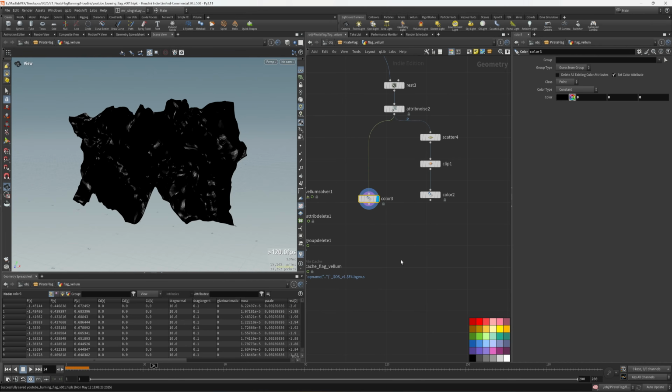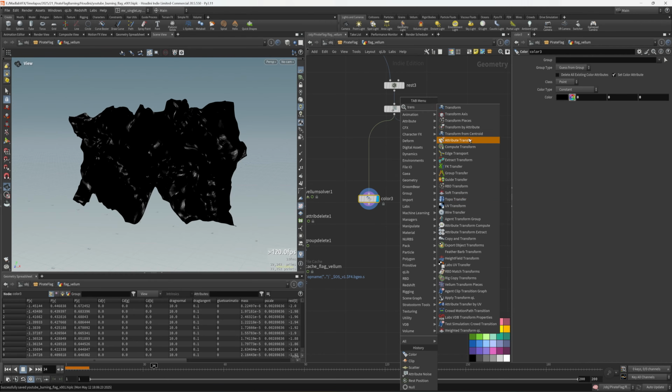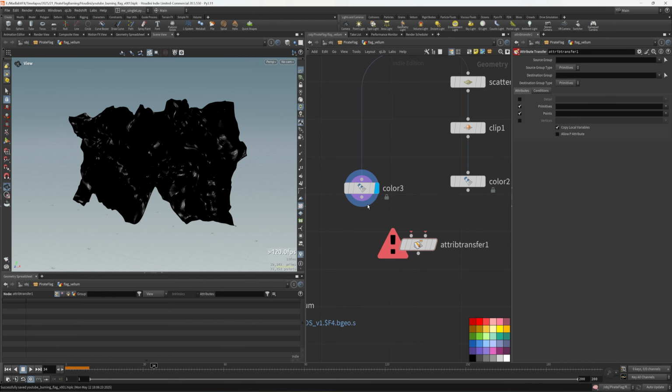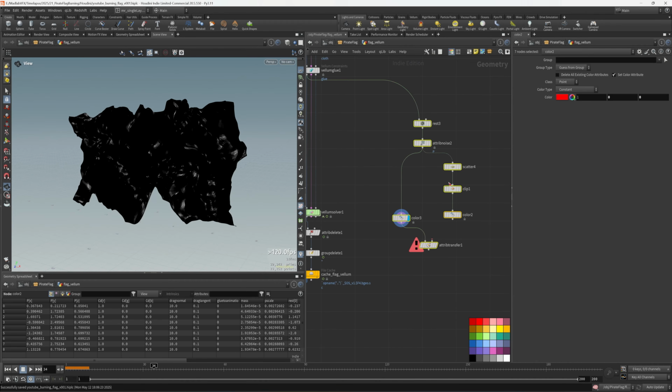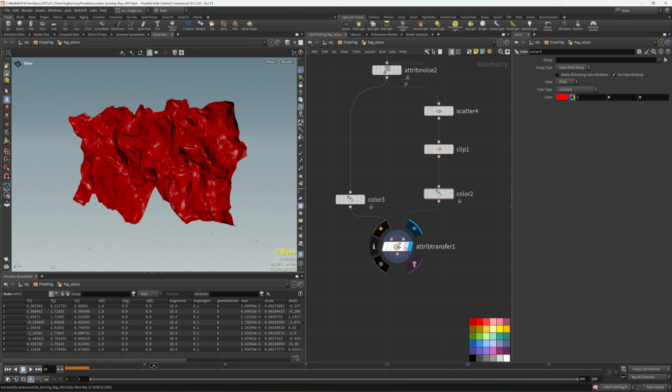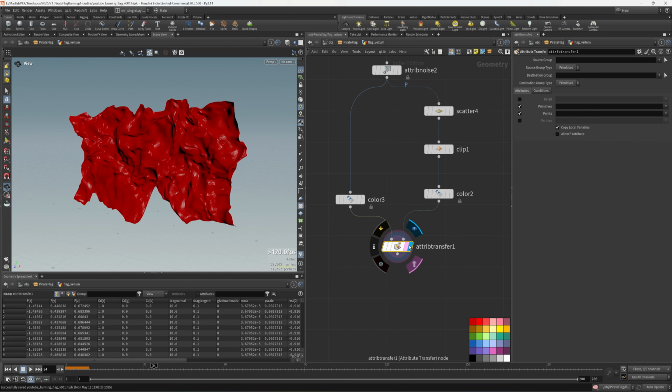Create attribute transfer. Connect the flag in the first input, the points at the second input. Change here the attribute transfer just to Cd. Cd is just an expression for the color.